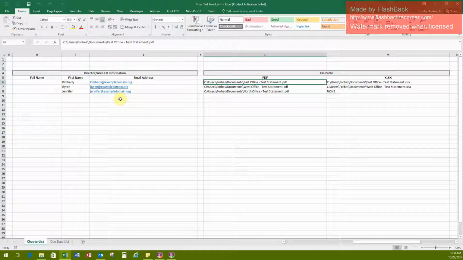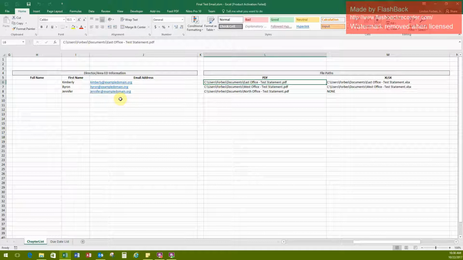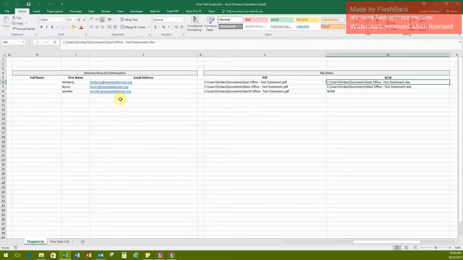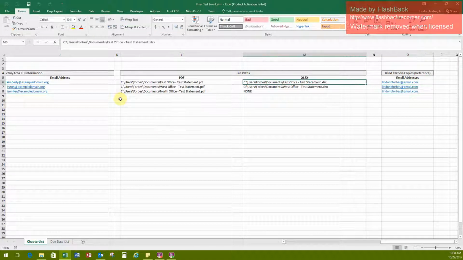And then over here, I have some paths to some files. Right now, you could basically formula drive this, but I just decided to use the path of the file, though you could experiment with this. In the original file that I used, I used a couple of formulas. So based on your file structure, you could use formulas to replicate the file paths. And then over here, I have who to CC, just for reference purposes.